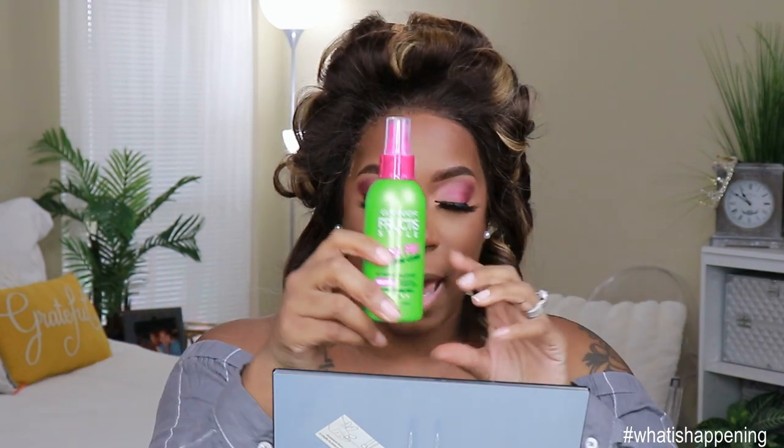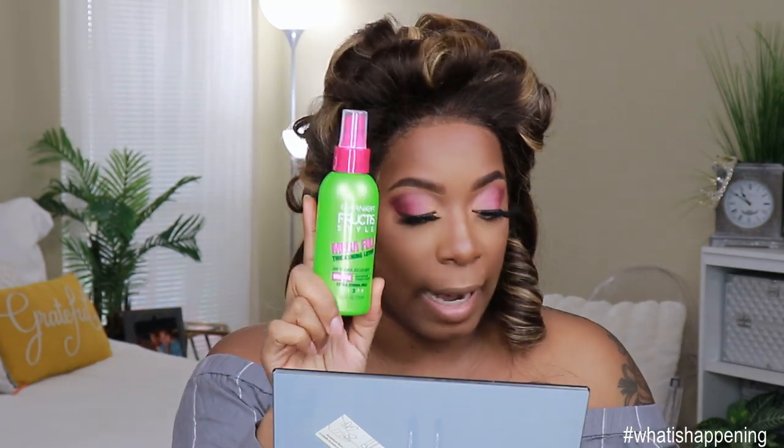Now, as you saw in the put down, I did use some products on this hair. I used the Got to Be Bodifying Mousse, my Garnier Fructis Sleek and Shine, and then I also used the Garnier Fructis Mega Full Thickening Lotion. I haven't used that before. This is my first time using this.